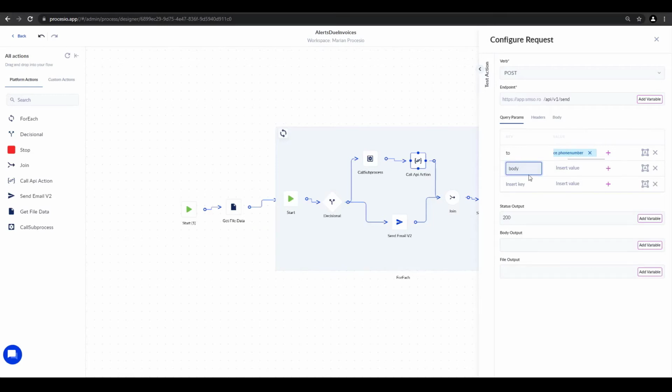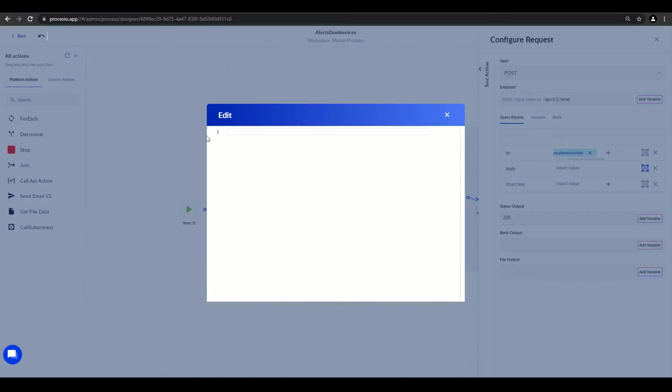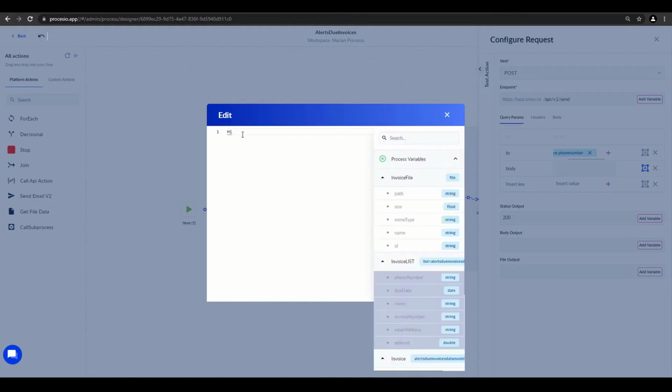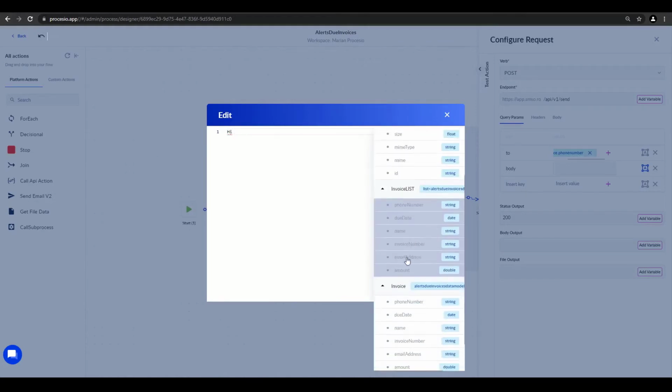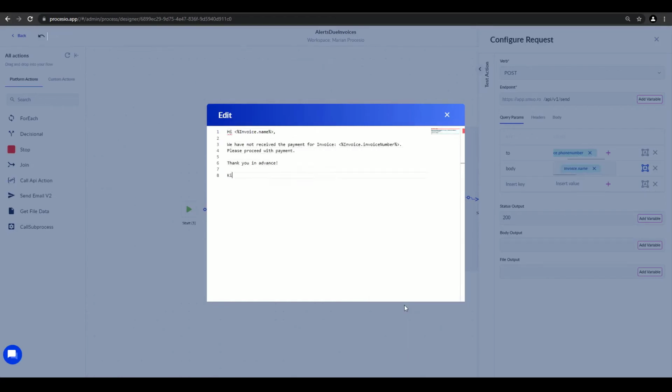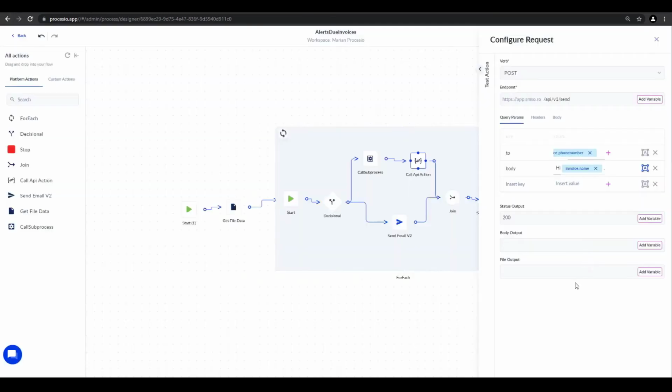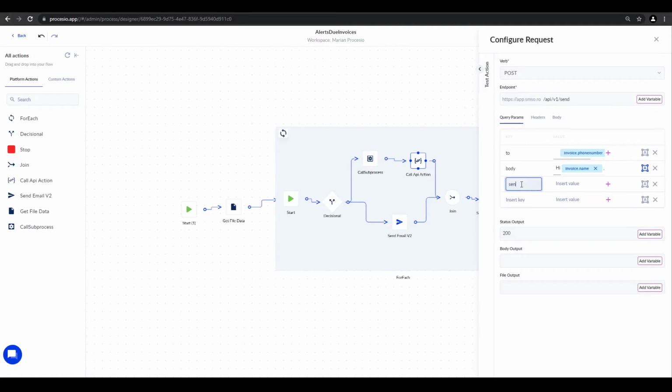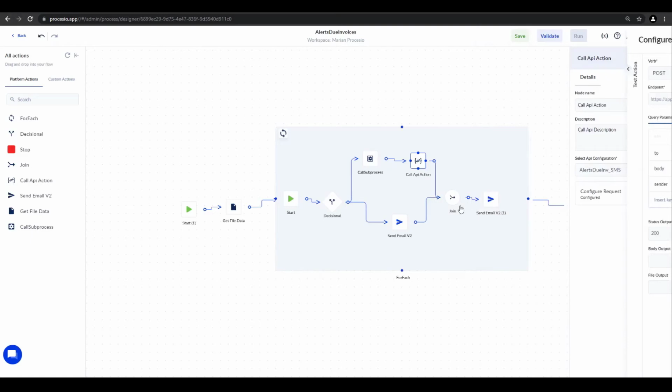In the value field, we could add another variable or write the message text directly. For our demo, we chose the latter. To do this, we activate the multi-line editing option by clicking on the A icon next to the value field. Then we select the field, and the text editing window opens. We write the message here. One tip: if you want to add the value of some variables into your text, press the Insert key, and the variables window will pop up. After we finish the message, we close the window, and as per SMSO API documentation, we add another key and the required value. We close the configuration window, and with that, we finish the Call API configuration.